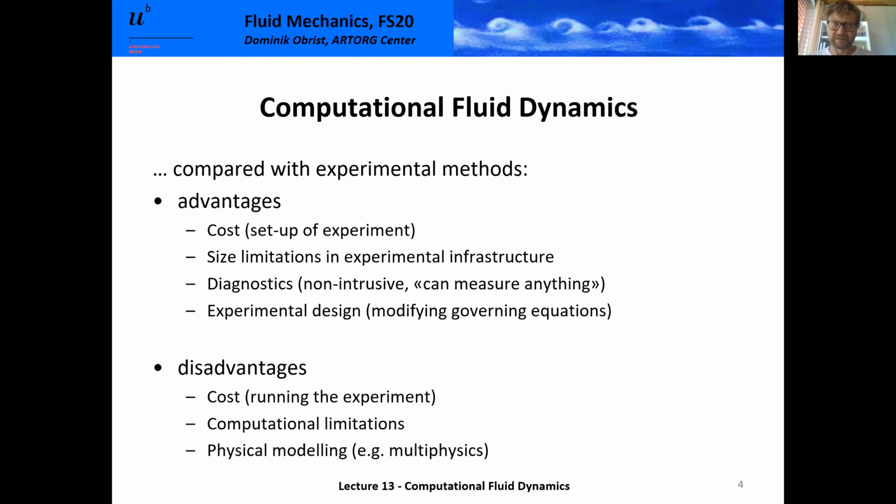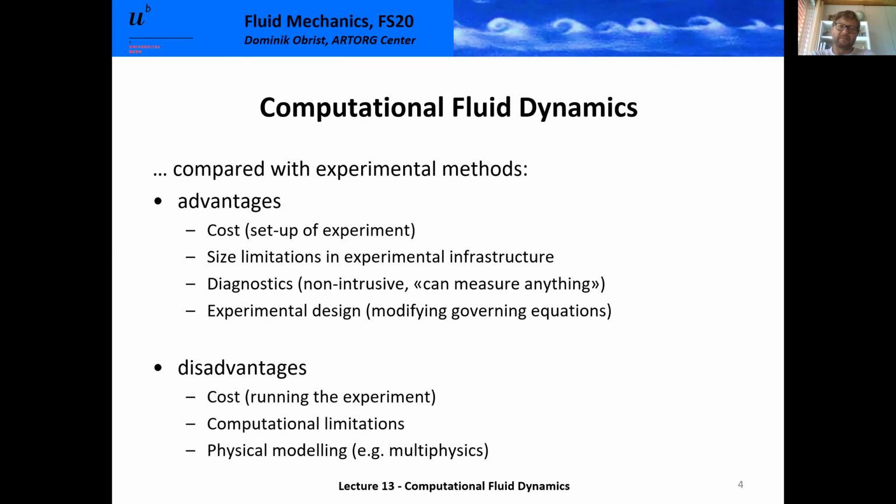It comes at a cost. The cost can be high, can even be prohibitively high. For instance, if you need to save every flow field, think of a 3D flow field, for a long transient simulation, and you want to have a flow field stored, let's say every 10th of a second, you very quickly run into gigabytes, terabytes, even exabytes of data.